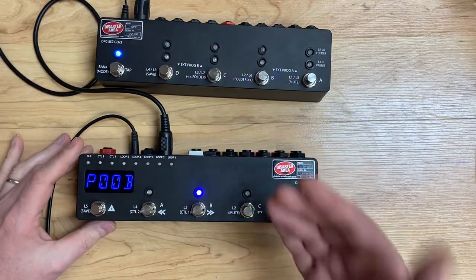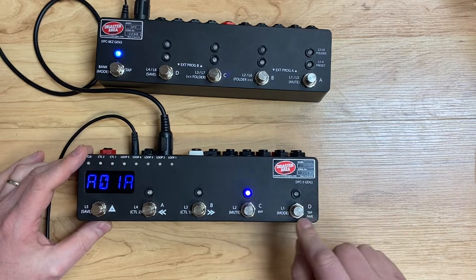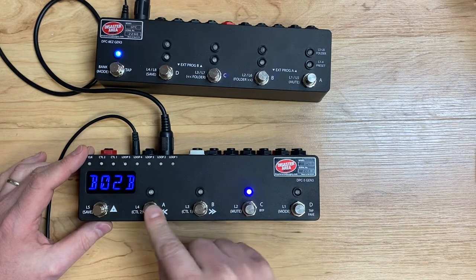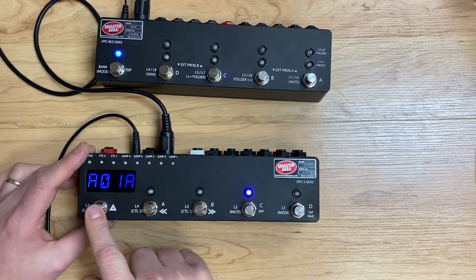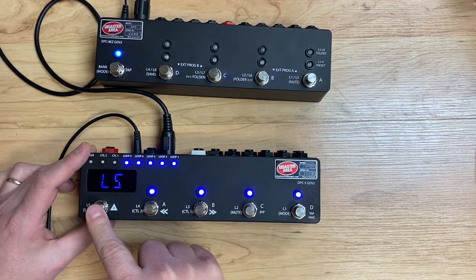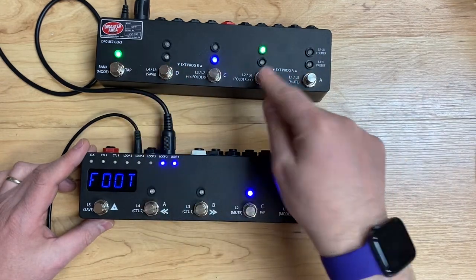How do you save a preset? We have instructions on the DPC-5 — it's fairly simple. You can select your MIDI devices by holding the mode button, then L1 or D, and pick what you want. You can turn devices on or off and set MIDI as needed for any connected device. In the looper mode we've selected A, O1, A, B, O2, A, C, 0C. Holding the mode button again puts you in flip mode, where you can turn on loops — for example, loops 1 and 2. On your ADZ, let's say you also want loops 3 and 6.